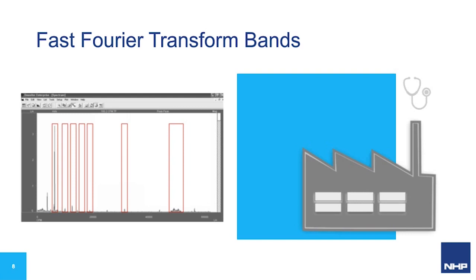For example, 0.5 times the running RPM might show us machine rub. The rated RPM of the machine, a magnitude over there, might show us unbalance, misalignment at double the RPM, mechanical looseness at 2 to 3 times the RPM, and even turbulent flow or eccentric impeller by looking at the number of vanes of a fan or of a pump, and we multiply that by the RPM. We can also refer to these as orders.